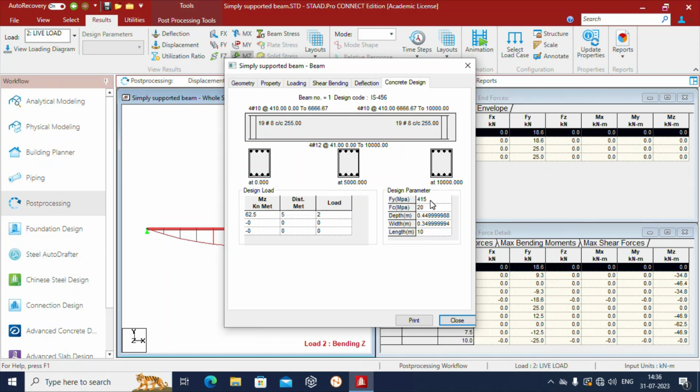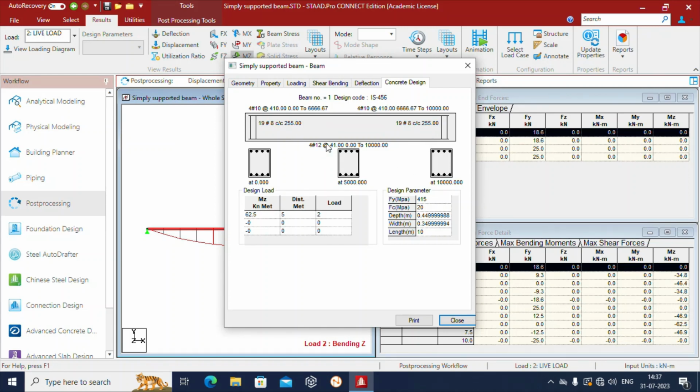And these are the design parameters. For Fy we have chosen 415, for FC it is 20 megapascal, and these are the shear reinforcement, which is 8 mm bars center to center, and the spacing is 255. So this is the design part of the beam as per IS 456 2000.